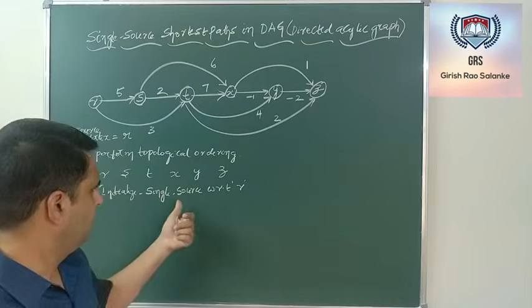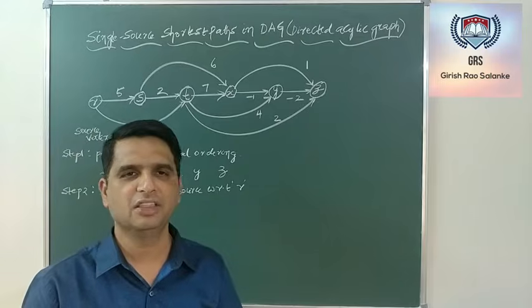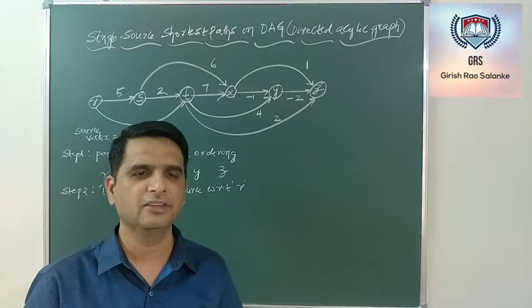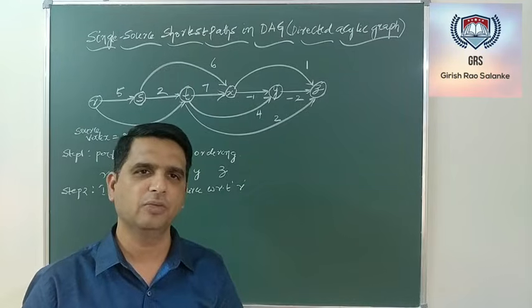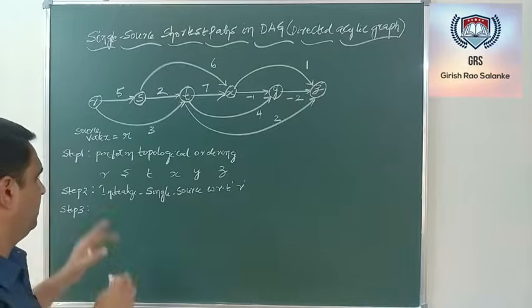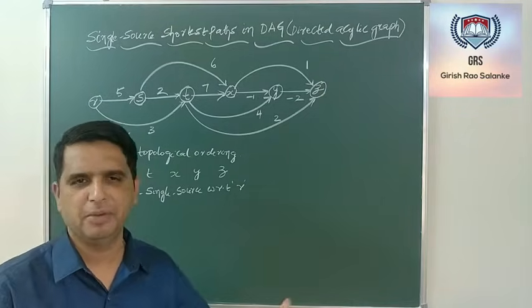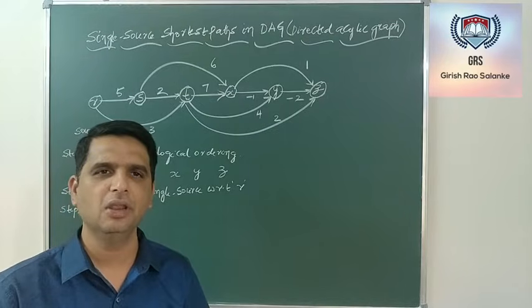We have discussed this initialize single source while discussing the Bellman-Ford algorithm. That means apart from the source vertex, all other vertices should be marked with infinity and the source vertex should be marked with 0. Now step 3 says, what is step 3? Let me write it in a simple way like step 1, step 2 and step 3, and maybe at the end of this video we will write the entire pseudocode as given in Cormen.